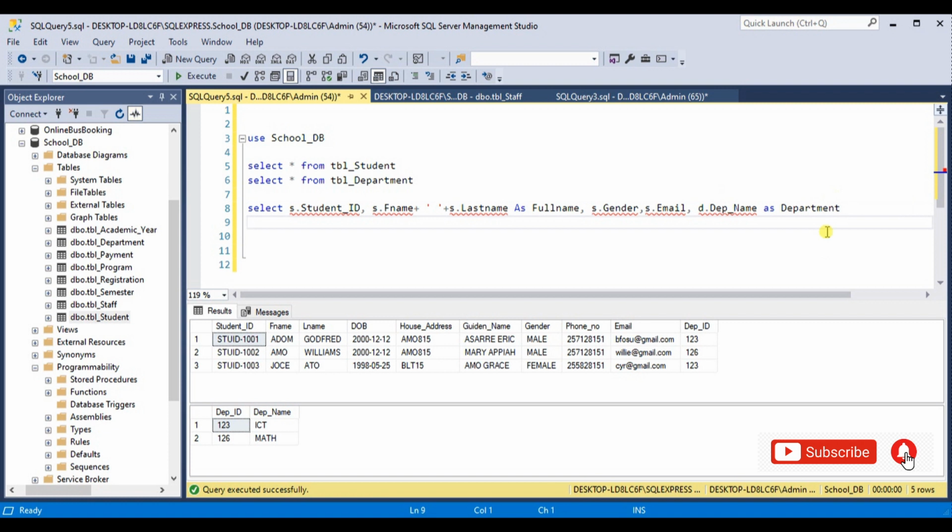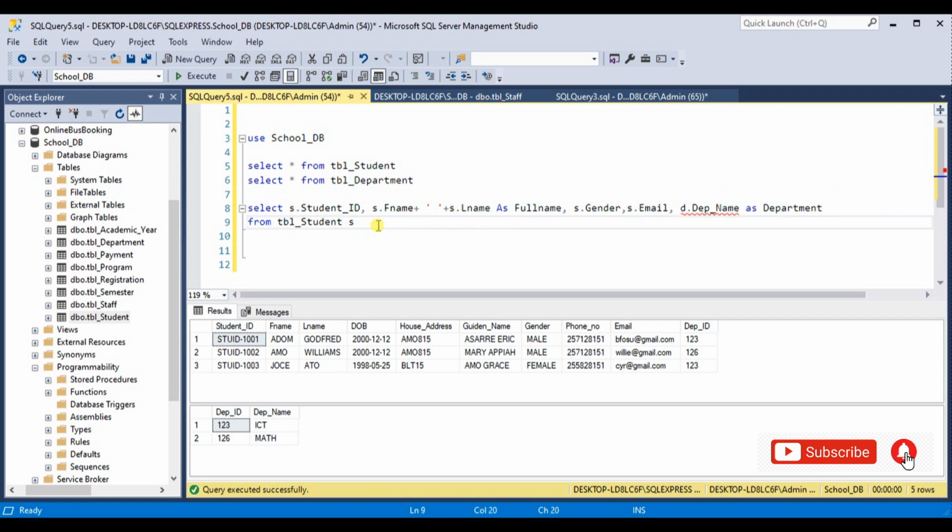Now, which table are we selecting it from? We are selecting it from the student table, from tbl student. Then I bring this S here, so that you see that right after declaring that this table stands for S, the error that was written here is gone. So there's no column like this. That is why this place is marked. So I'll correct it.